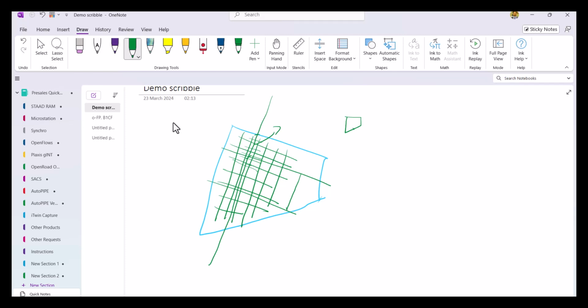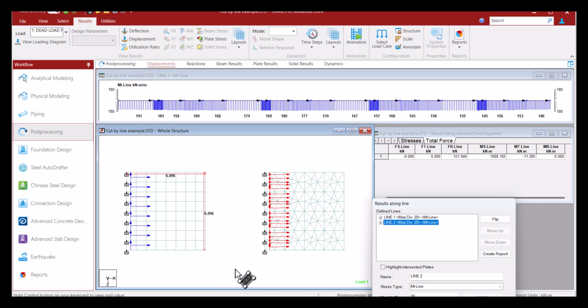In the next step, you can draw another line from here to here and just put the direction along which you want to calculate, and you can find the total forces in this table that I have just shown you. Like this, you can easily find the total reinforcement required to resist that moment about any direction of your choice, and you can lay the reinforcement exactly along these directions. So this is the beauty of the result along line.